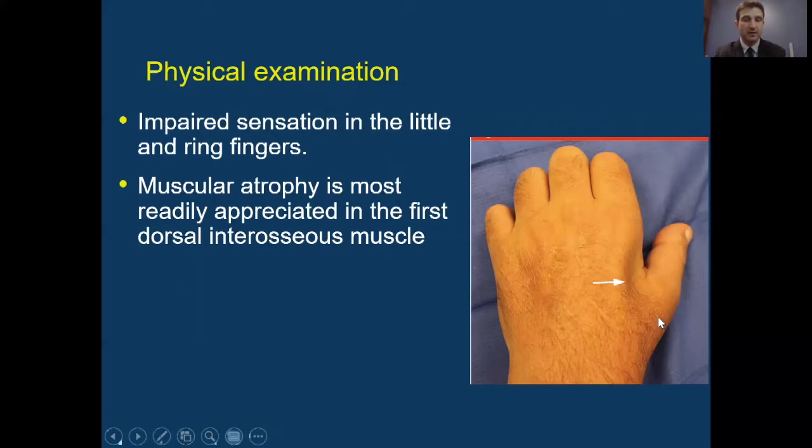This is again a later finding, more correlated with severe cubital tunnel syndrome. And if this is happening, care should be sought immediately, because once you get to this point, the options become limited, and as soon as you start to get more and more atrophy, the likelihood of a successful outcome is more limited compared to early on.